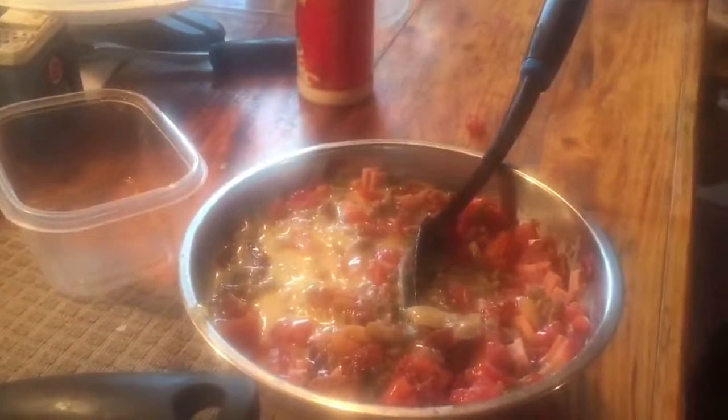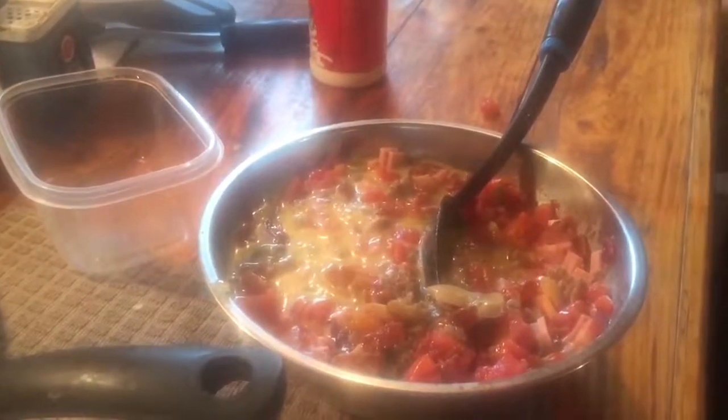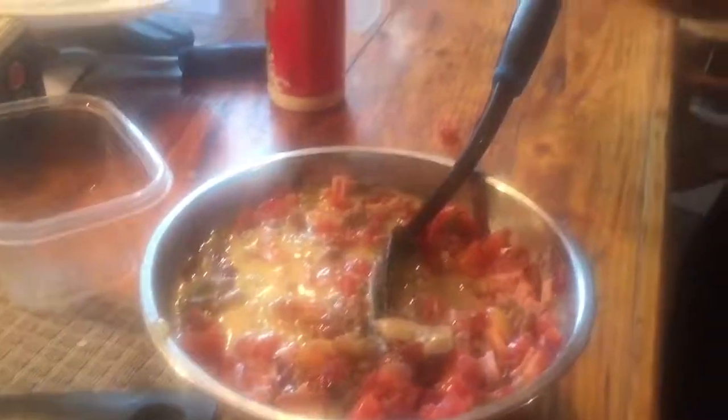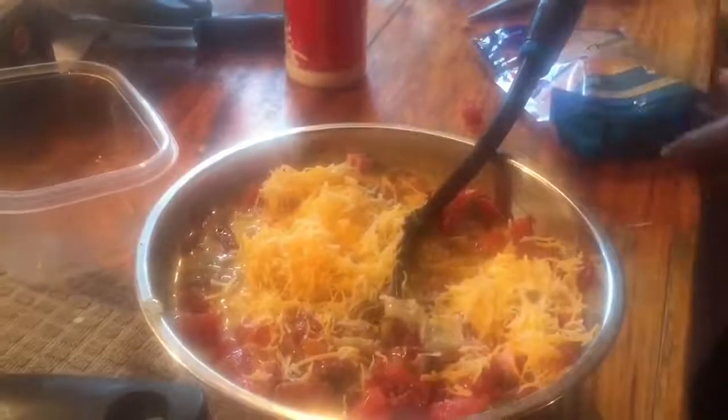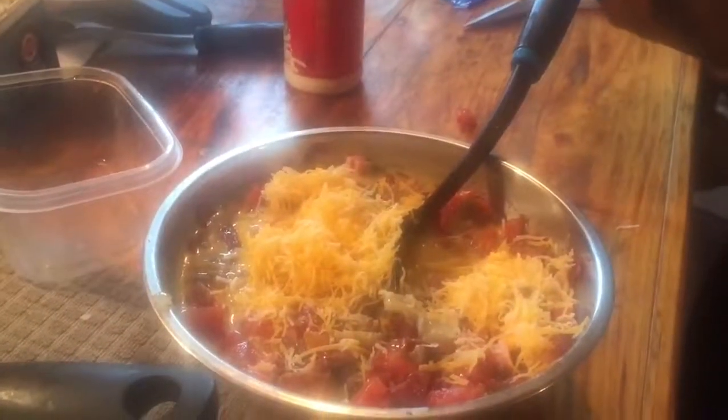Oh man, look at that. Now, what we're going to do now? You want to add your little cheese to that. On this, you can use your favorite cheese, but on mine, I'm going to use some sharp cheddar jack cheese. You want to throw a little bit of that in there, sprinkle it around. But you save a little bit because you want to add some to the top when you get it baked. So we'll put a good amount of cheese in there and mix all that up, because you're going to bake this.